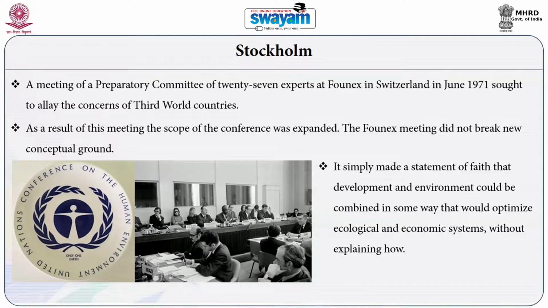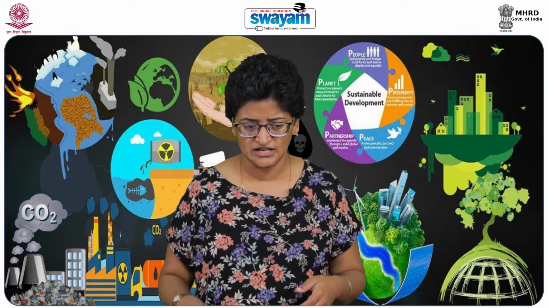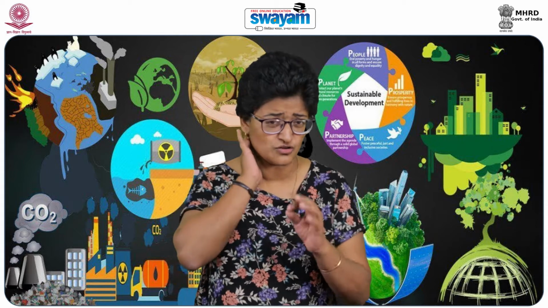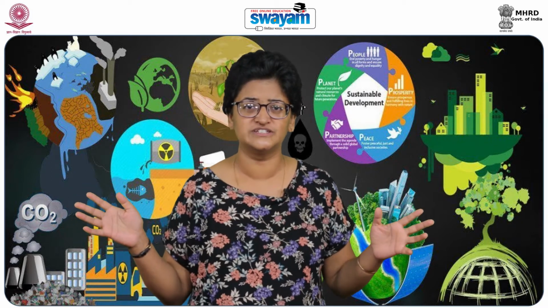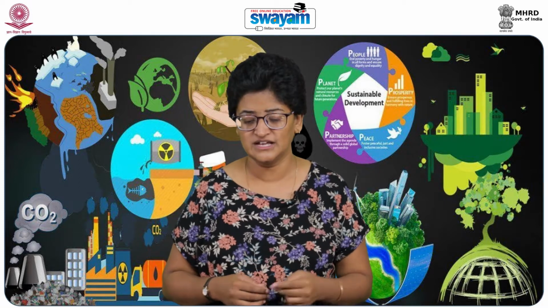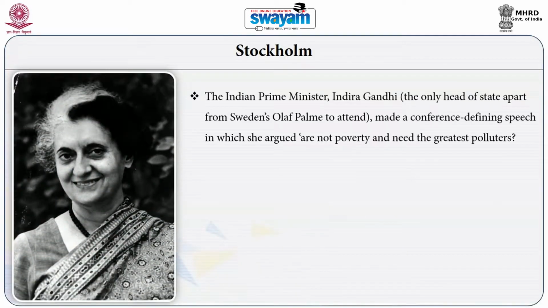We will combine both of these concerns and we will take into consideration the fear of the third world countries, their idea of poverty will become central to this entire discourse. All right, and this is what happened during the Stockholm Conference. Now you should remember something. Stockholm 1972 Environmental Conference was only attended by two prime ministers. All the other countries send representatives, but only two prime ministers or heads of state come in. One of those heads of state was Indira Gandhi.